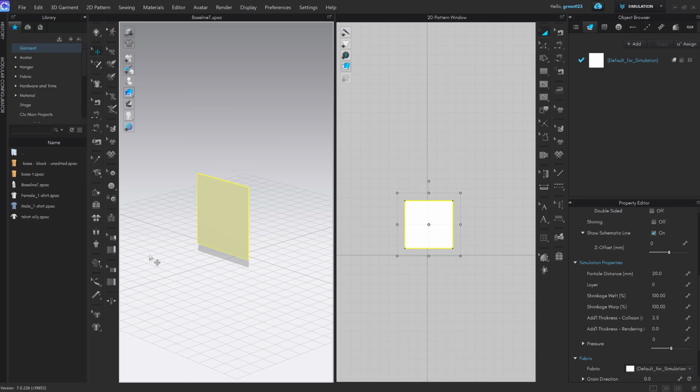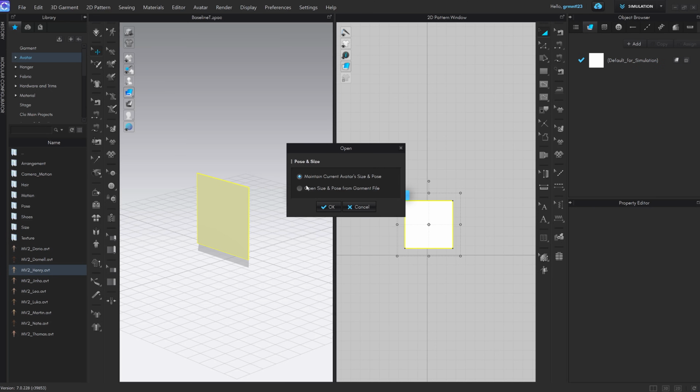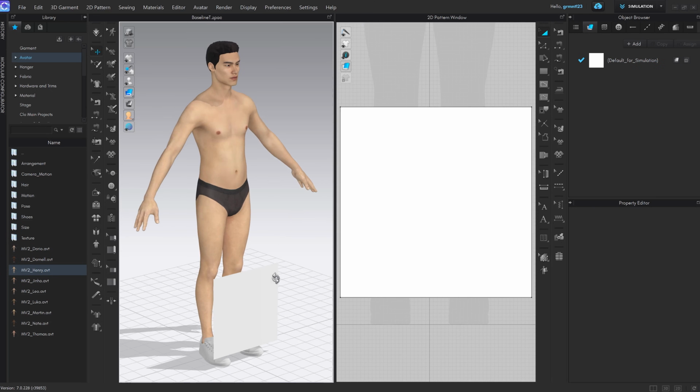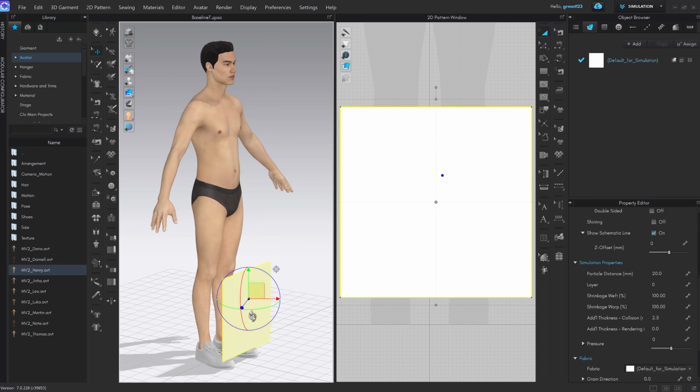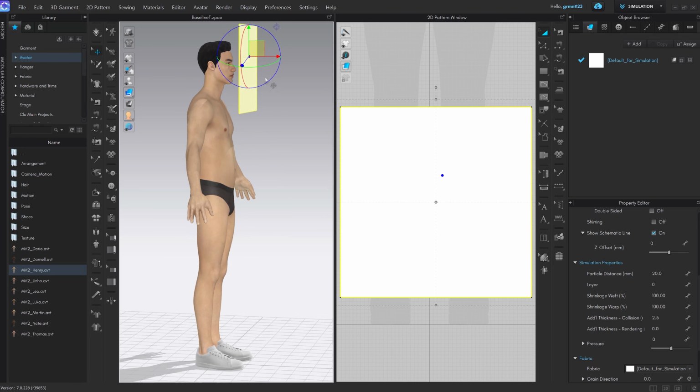But what if instead of the ground, we brought a person? I'm gonna go here in the library tab. I'm gonna double click on the avatar tab, and that's gonna open up here some more options. I'm gonna go for male v2, double click on it, and I'm just gonna open up Henry. I'm gonna go with the default settings, press OK. Now we have a person in our 3D window. So if I were to take the cloth, the same one that when we simulated just fell onto the ground, what if instead I move it up?